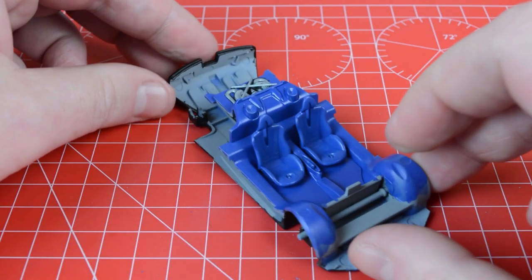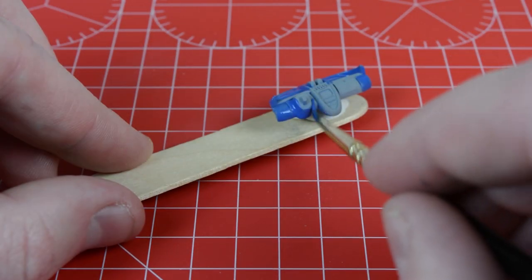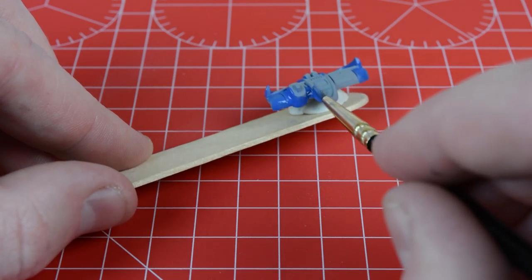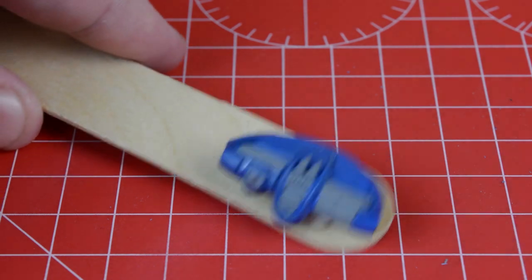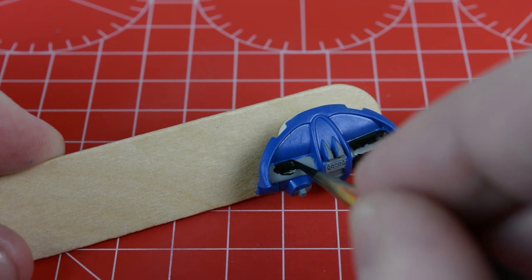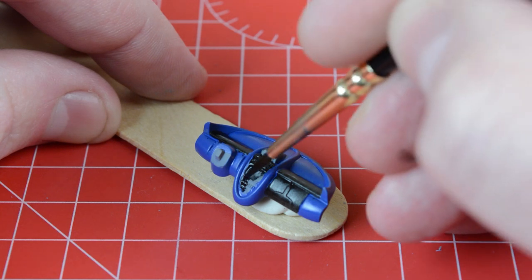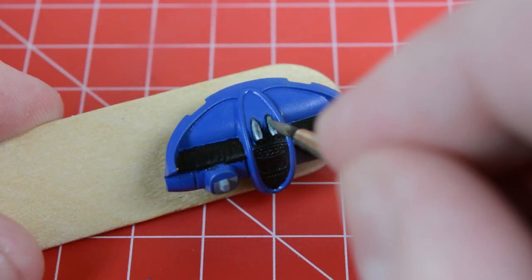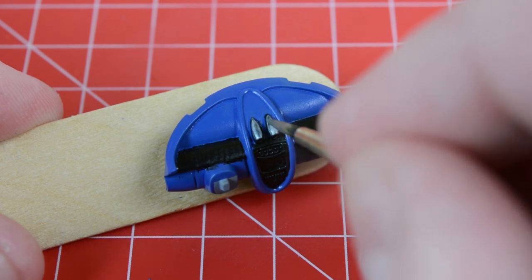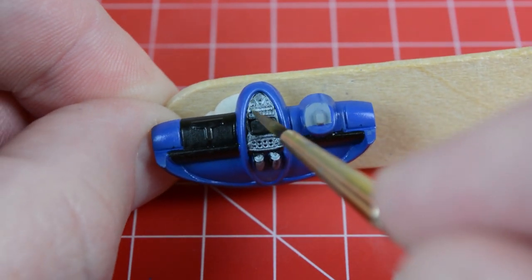With the seats glued into position it was time to paint the dashboard ready to complete the interior assembly. To allow for easier painting we mounted the dashboard on a small blob of white tack, just like the seats, to allow us to move the parts hands-free without getting any fingerprints in the wet paint. The instruction manual calls out all of the different colours in the different areas on the dashboard. We started with number 14 and built up a good couple of coats to get a nice gloss finish. Once the blue paint was dry we switched to number 21 gloss black for the areas called out on the instructions, and also painted the middle of the centre console as an undercoat for the silver paint required later, to help get better coverage. With the black paint fully dry we went in to finish the dashboard with the silver paint, carefully using very small brush strokes on the small slivers of detail along the edges of the screen to minimise any potential mistakes.